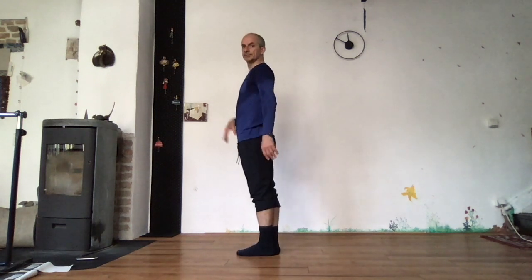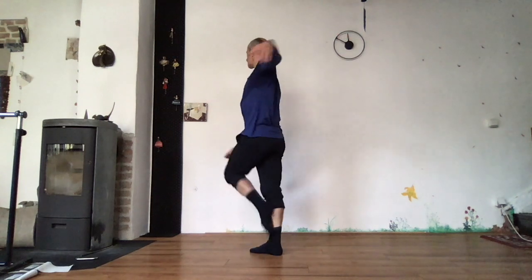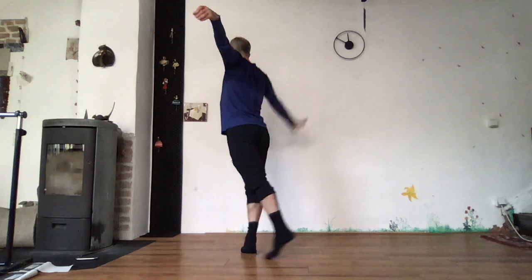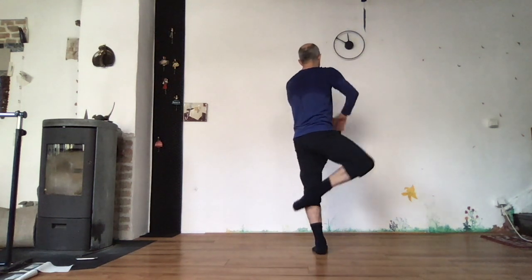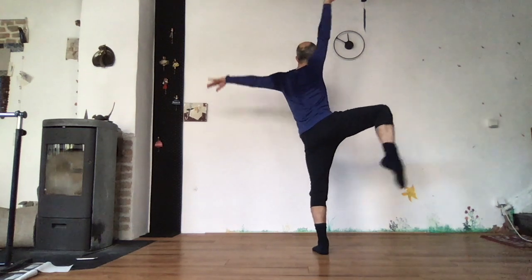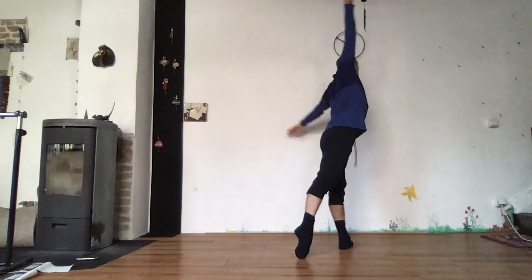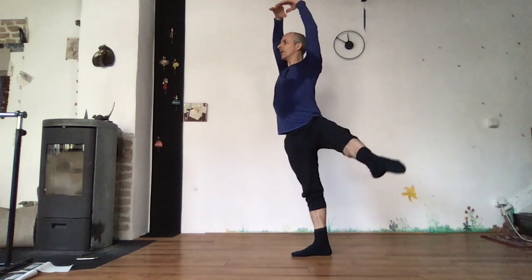Touching the right leg with the hand up. Nice and high. And in, out. Breathe. Écarté with your fingers. Breathe. Chassé. Turn around. Step. Develop on two hands. Find the arabesque.